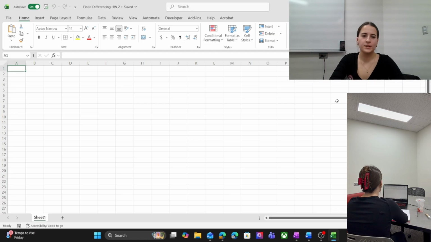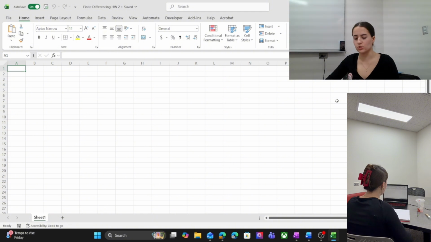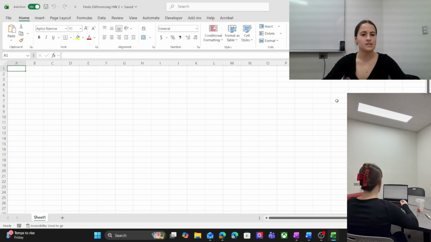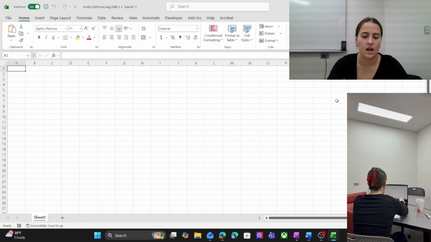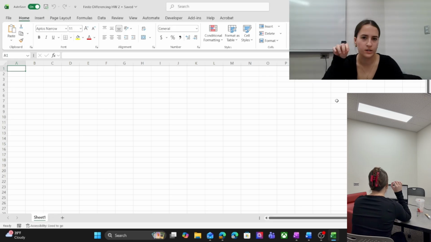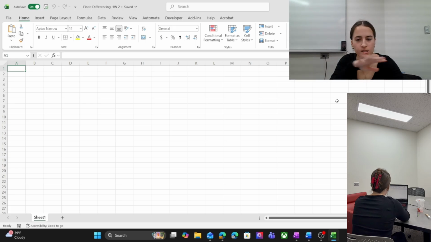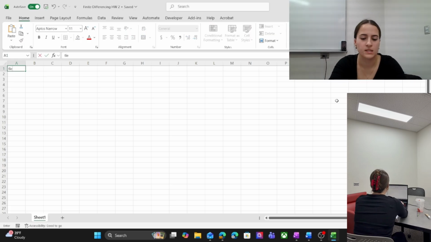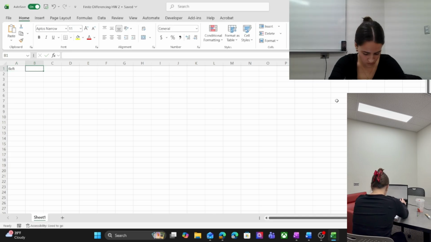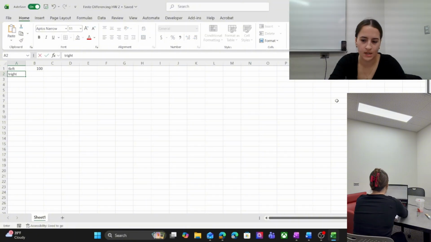Okay, so now I have pulled up my Excel, so we are good to go to show this in Excel and how this is going to work. We're going to start with the initial conditions that we established with the temperature on the different sides of our square. I'm going to say that our temperature to the left is going to equal, we denoted that as 100, and then the temperature to the right is 200.